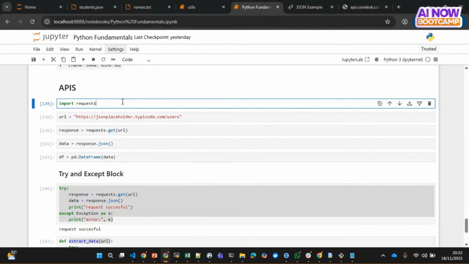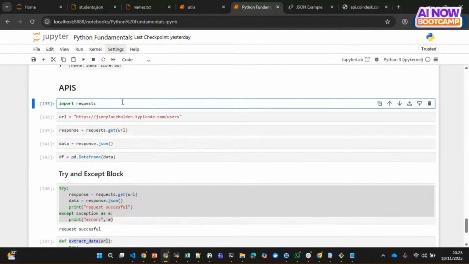So in this case, we've imported our requests, and the request can be request.get, it can be request.post, it can be any other mode you want to make use of with the API. But today we are doing a request.get because we're trying to get data from that API.